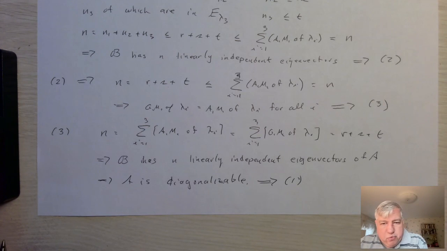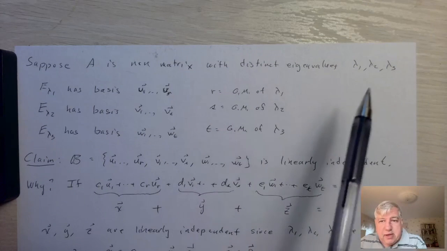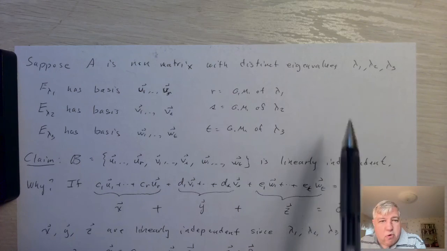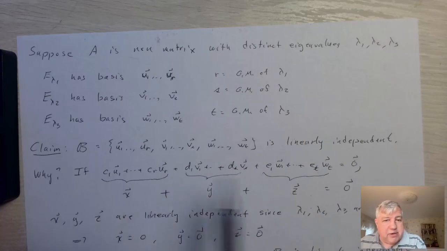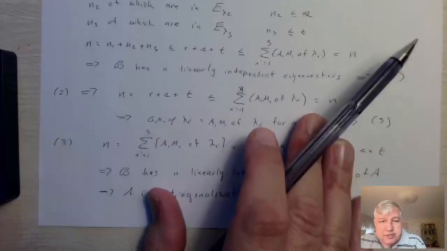So that is the idea. Will you need to reproduce this proof on a test? No, but it's important that you actually understand what's going on. This is such an important result, and we're not just making this up; it follows very nicely. This was when you had three eigenvalues, and I think you can see it's not hard to do this if you had 4 or 5 or 6. It would just be a lot more to write down, so this generalizes very nicely.